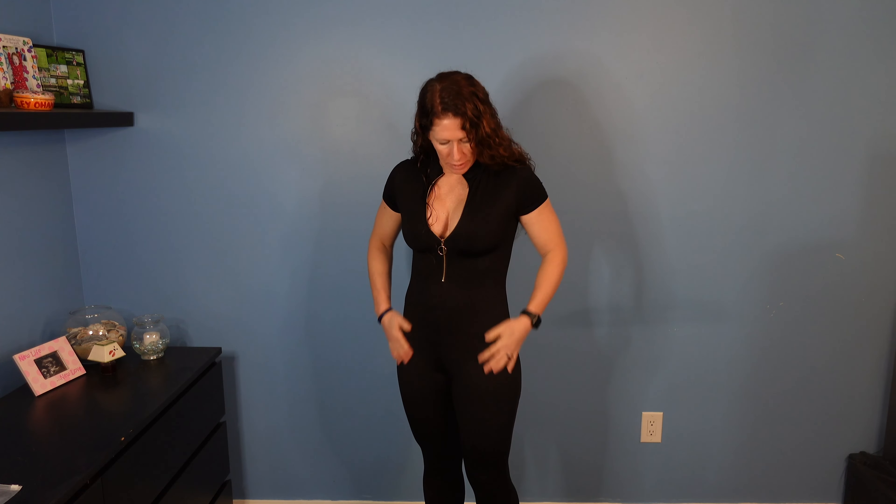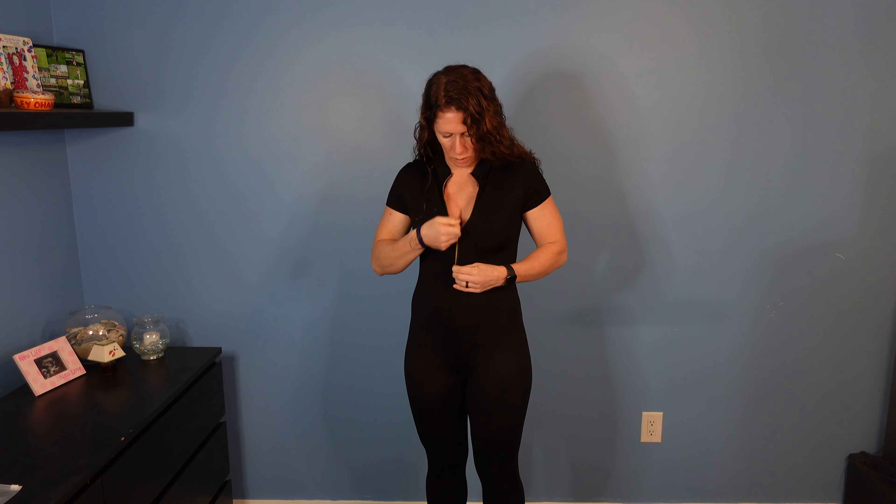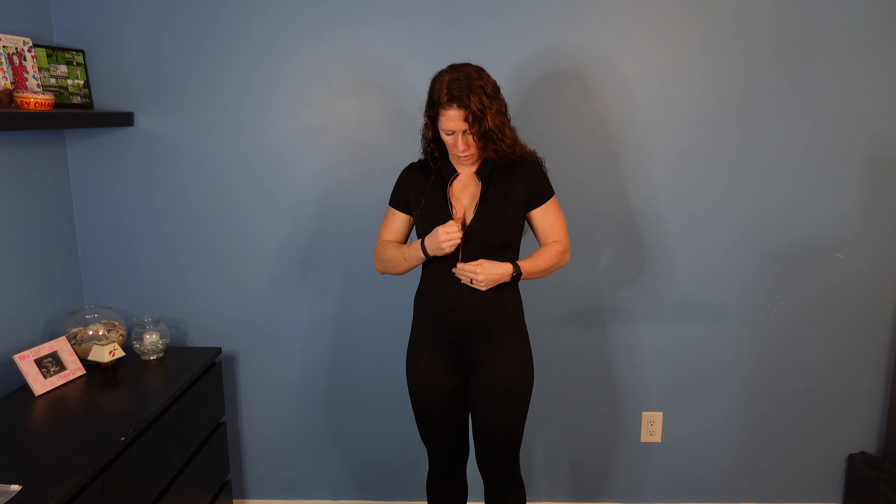So here we go. It is really cute. I think sexy. The material is real soft — it is a little thicker, so if you might feel cold or worry about it being see-through, I don't think that would be the case, just because it does feel a little thicker. The zipper can go up or down as much as you want, so depending on how comfortable you feel or where you're going, it would definitely be nice to just go out somewhere fun.